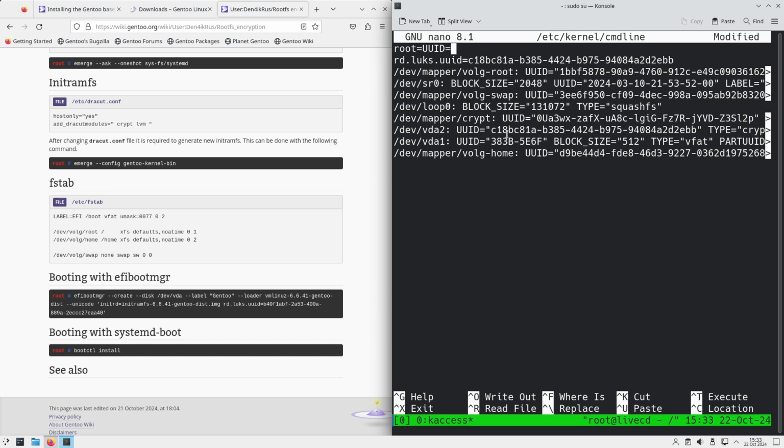Okay, and as for our root FS, that's basically gonna be this one. I think it's everything we need to copy.